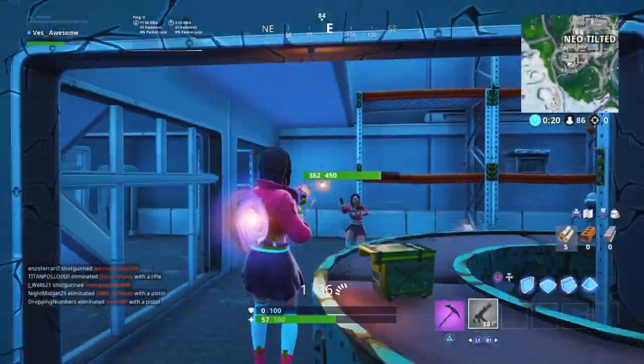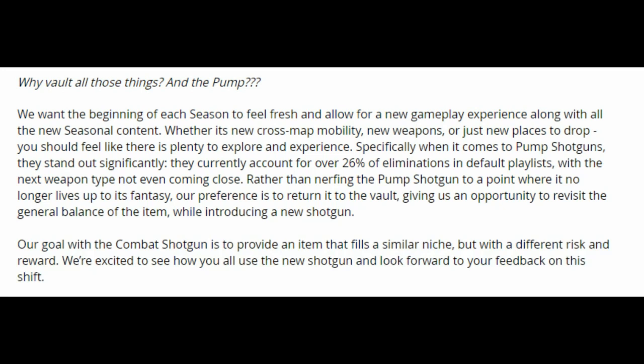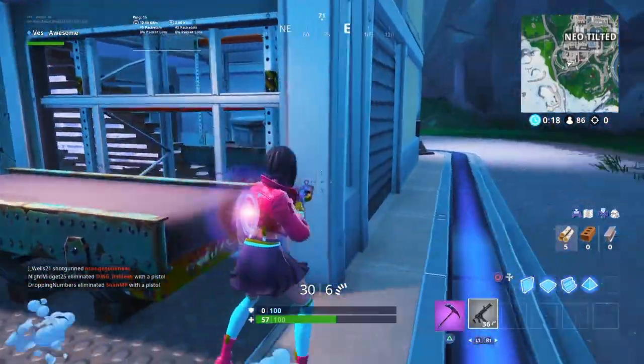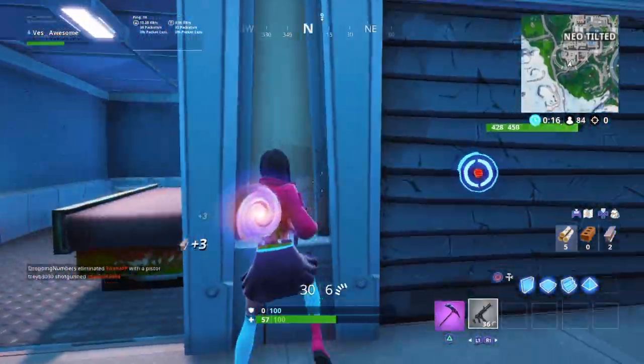And then it gets into this. Our goal with the combat shotgun is to provide an item that fits a similar niche, but with a different risk and reward. We're excited to see how you use the new shotgun and look forward to your feedback on this shift. So they removed the pump shotgun because people were using it too much. That's why they vaulted it.